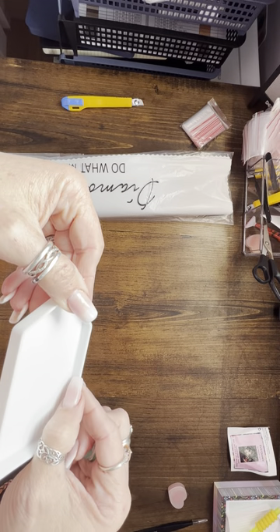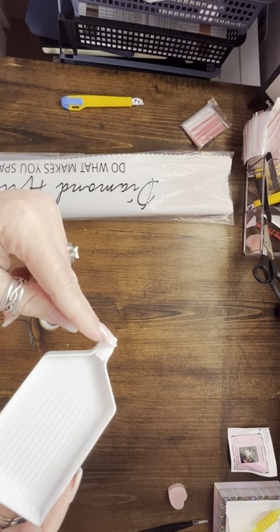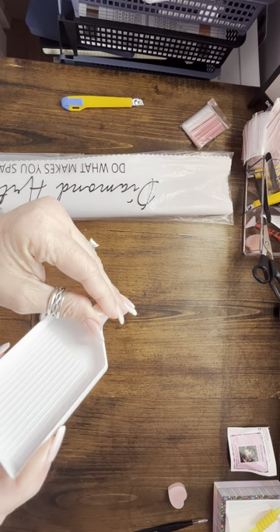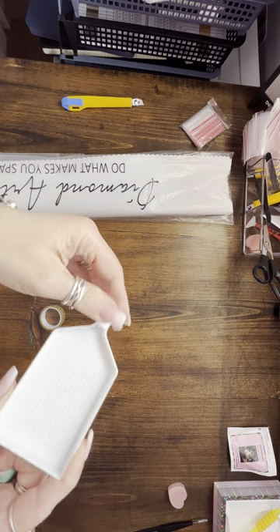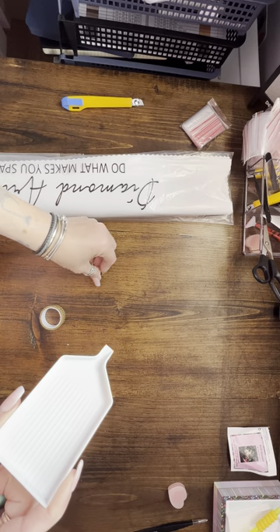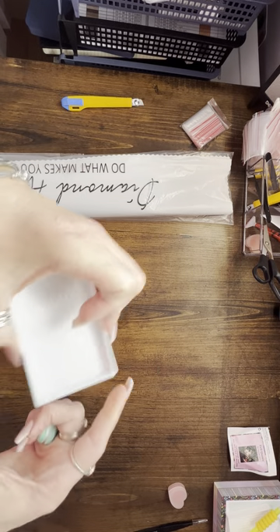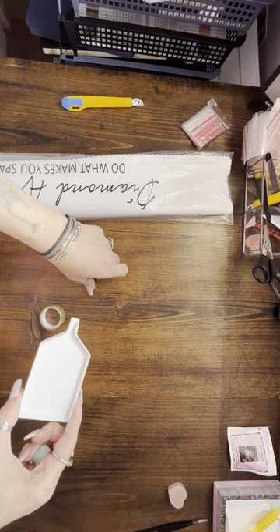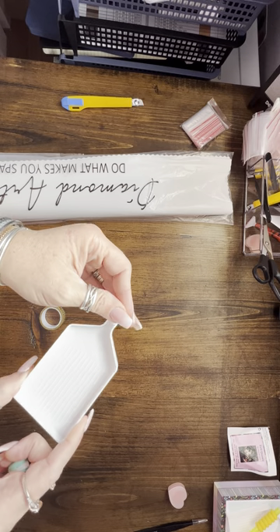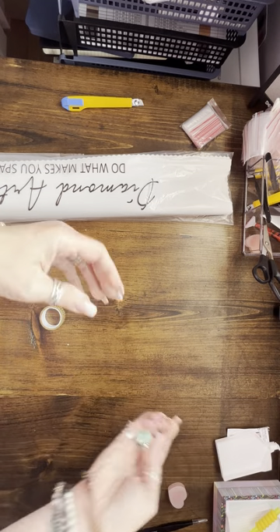We have our tray — it's a plastic tray with fairly deep edges. I wish they were a tad deeper, but they're still really good. It has a stopper — if this is not in your tray when you get it, it's not garbage; it does have a purpose. Most of us who have been diamond painting a long time don't use the stoppers because we've learned to use the palm of our hand when shaking the tray.